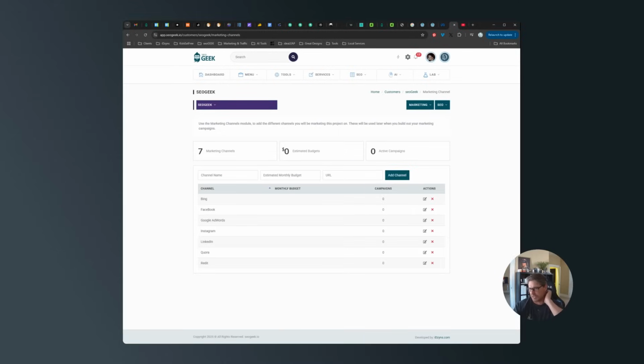Starting with the marketing channels, what we've done is make a quick tool that's an easy place to store the different channels that you are advertising on or you want to advertise on. So for instance, say I want to add Tabula. I'll hit the button, wrong button down there. So I go Tabula. My estimated monthly budget for that one, right now I'm just going to do $99 a month. I would put the URL in here if I had it on hand. And then it will add it in here and we'll see what we're doing.